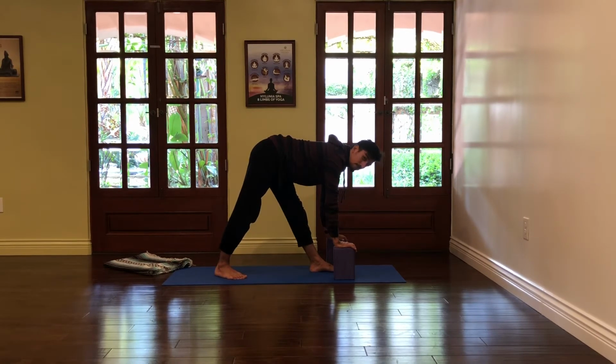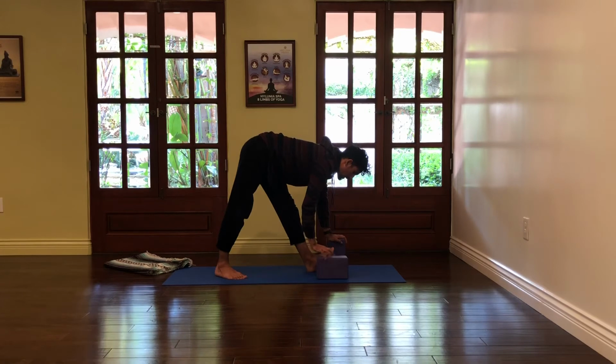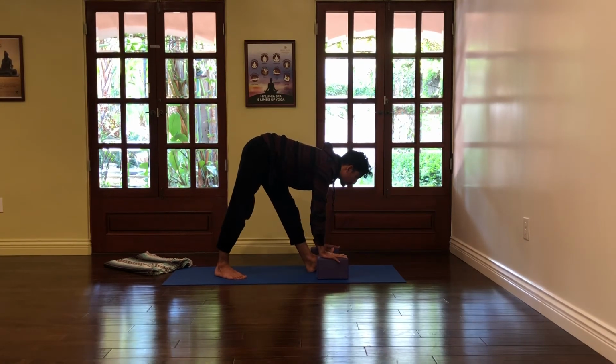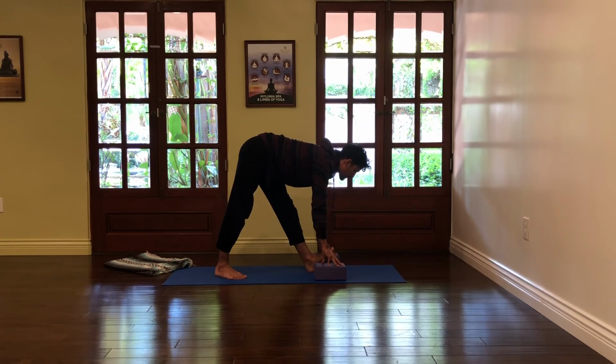Now if this feels good, then you can try to lift your left heel just a tiny bit. Keep your back nice and flat, your core is engaged. And then take 3 to 5 breaths right here. If you need even more sensation in the front leg, then you can step your blocks down maybe 1 time, or maybe you can do this 2 times. But if you notice that your back begins to round, that's not going to help you in this stretch, so you want to make sure you keep your back flat. So choose the appropriate height for your body. Do this 3 to 5 breaths and then repeat on the other side.